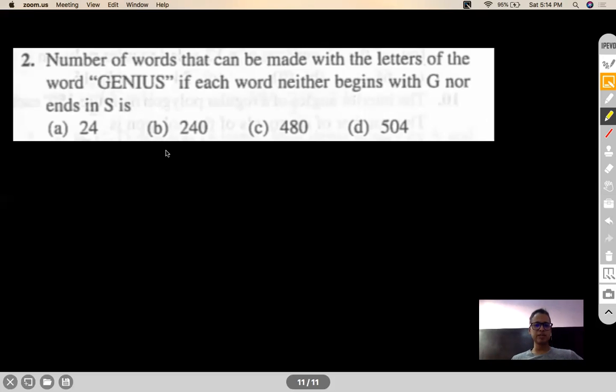Good, good, good. 3 of you have responded, and I can see the answer being marked. Happy to see that. Normally the trend which I have seen is the right option leads in the beginning of the poll. Towards the end of the poll, some wrong option takes over. You know why? Because when people don't get it, of course, today I asked you to take a call and take a guess. So many people start guessing because they're not able to solve it. So there are more wrongs than rights.